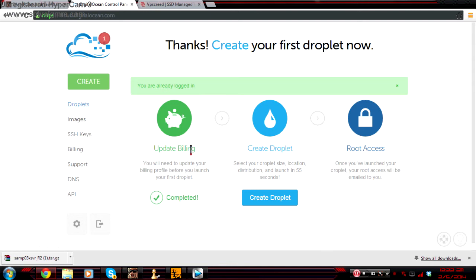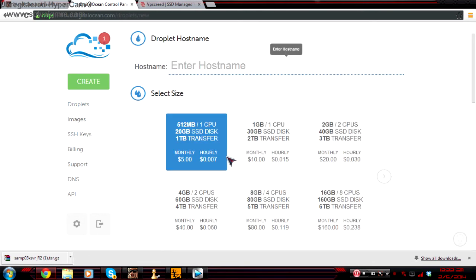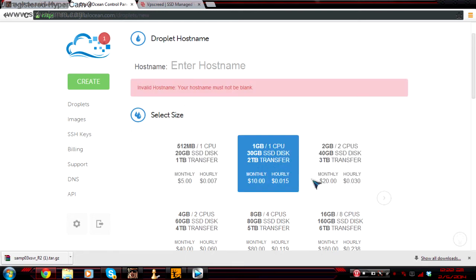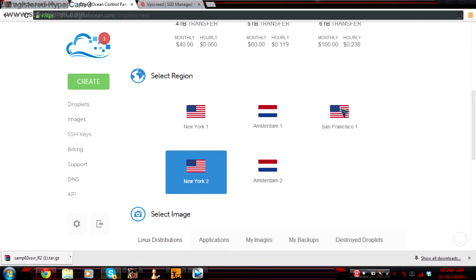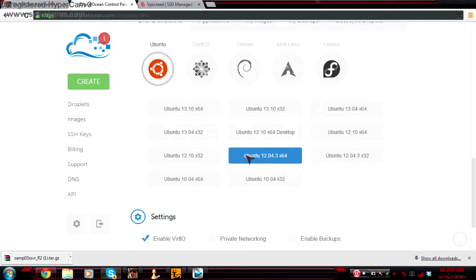So we're just going to log in here, which I've already done, and you can create an account and whatever. The good thing about DigitalOcean is it's good for testing because you can pick your VPS here and you're actually charged by the hour. So for a quick tester, you can do that. Let's just name this, and we'll get that one. You can also choose your location. I'm going to choose Ubuntu 32-bit. Whoops, wrong one.